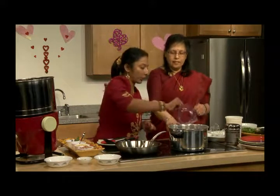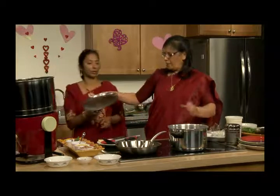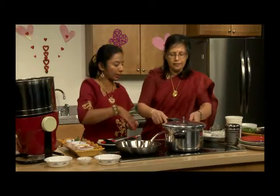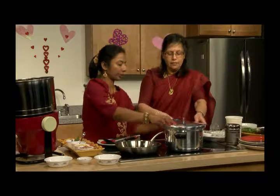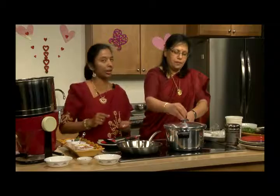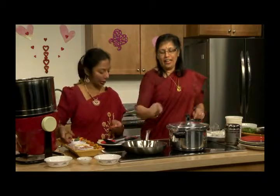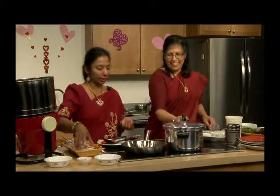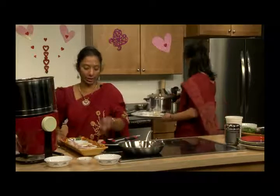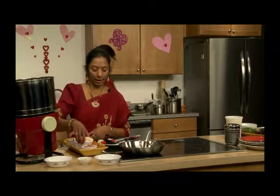And you need to put some water at the bottom of your pan, and then you place this inside. How much water do you put? Like 2 inches? We can put like half a cup of water. Have enough water inside the cooker. And then we're going to close it and put the weight on. You're going to make sure that the dal is well cooked in a pressure cooker, or even an electric cooker should be fine.